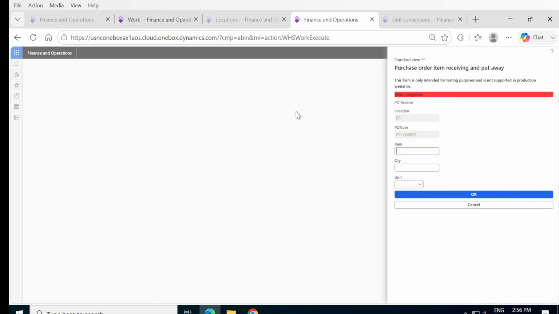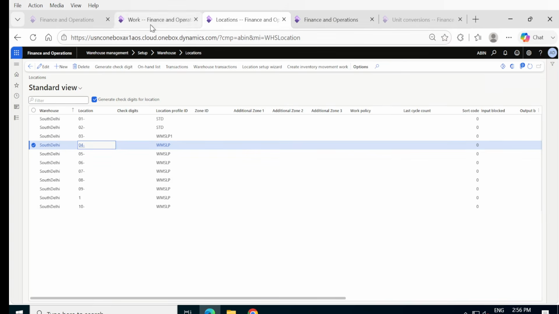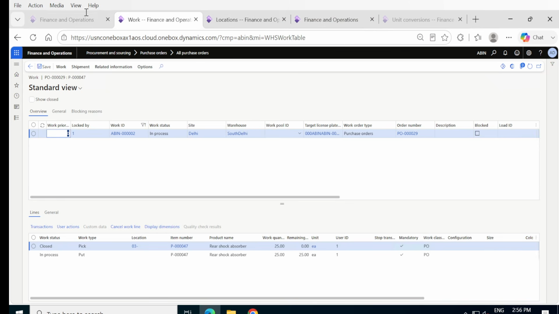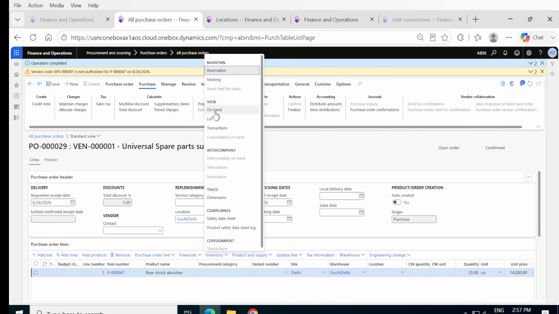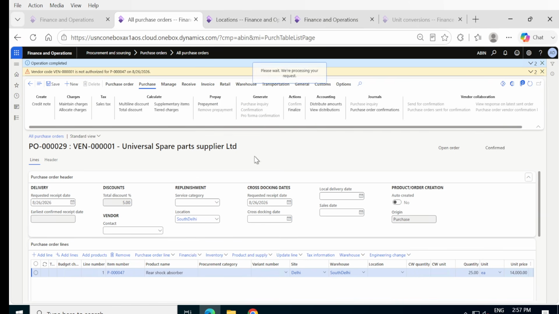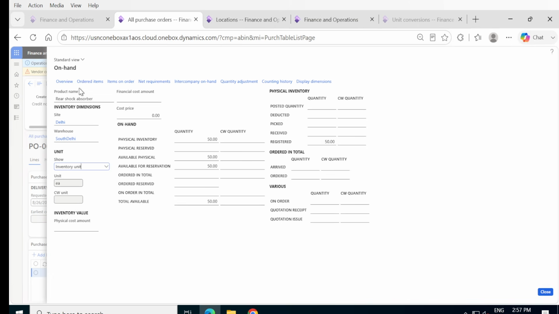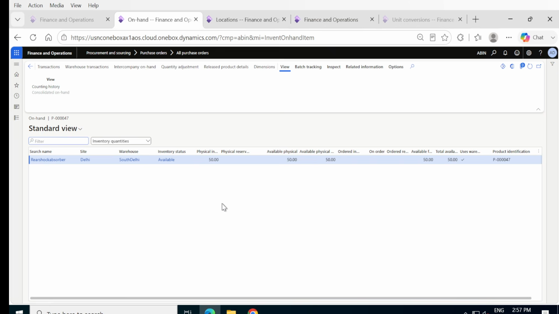Okay, now what I should do is check the inventory status. Let me check the inventory transaction status on hand inventory, what it has done. Okay, go to the overview.